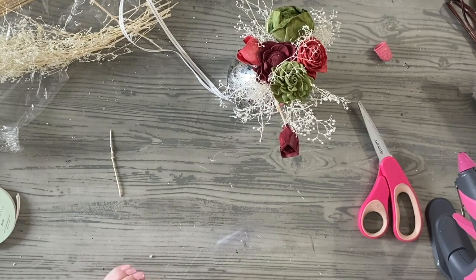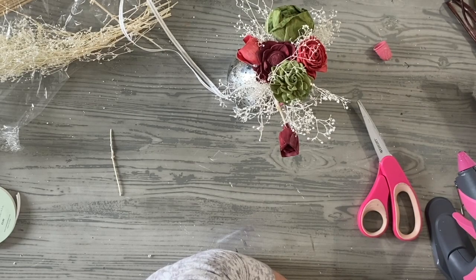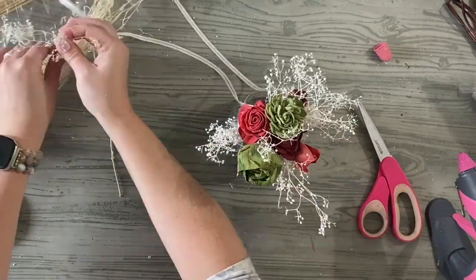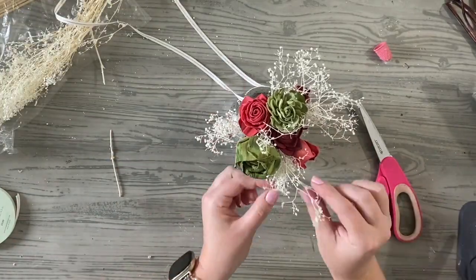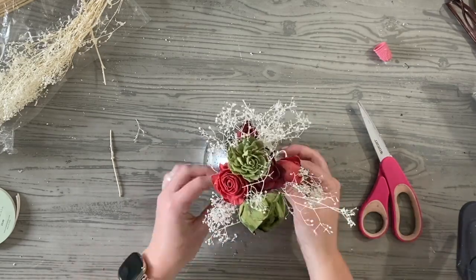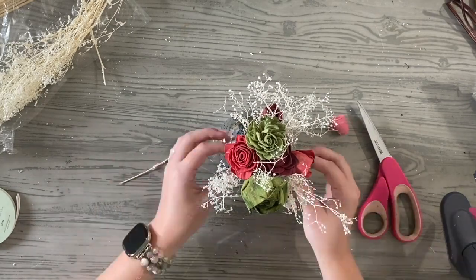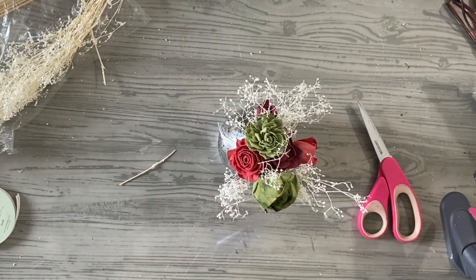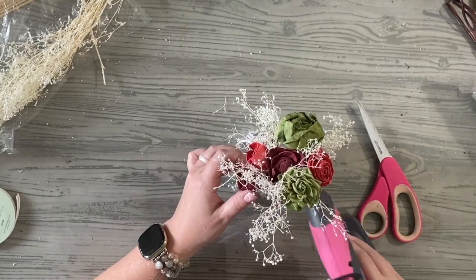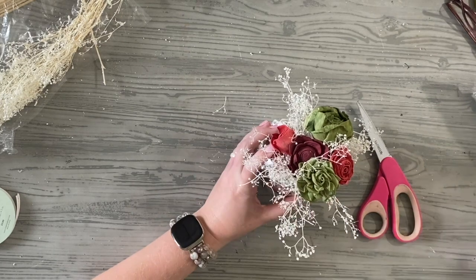It is just a simple, small little bouquet, and I have some beautiful gold trimmed ribbon from close to my heart that I just tied around the top to give it a little bit more of that Christmassy feel. The colors that I used are a berry color, merlot, and then avocado from SolaWoodFlowers. Those colors came together really nicely just to create a fun little Christmas themed color bouquet.